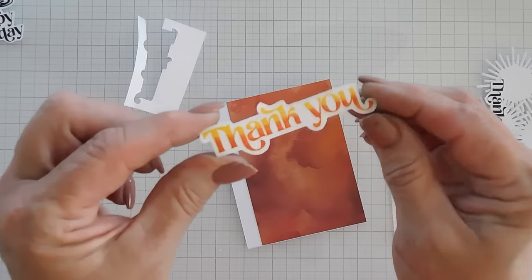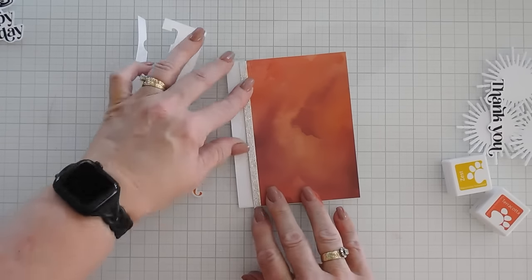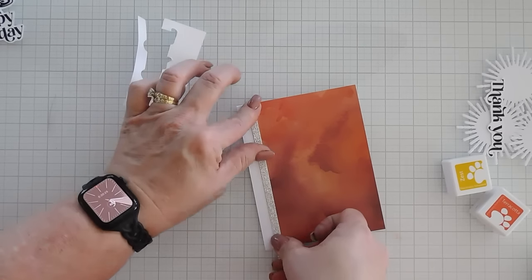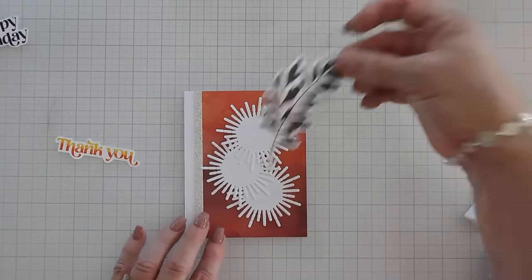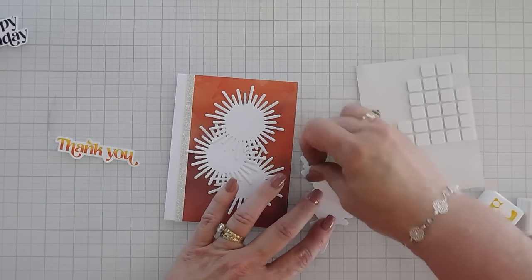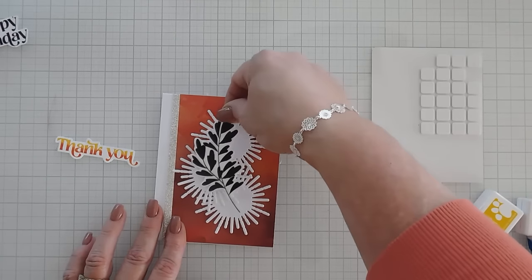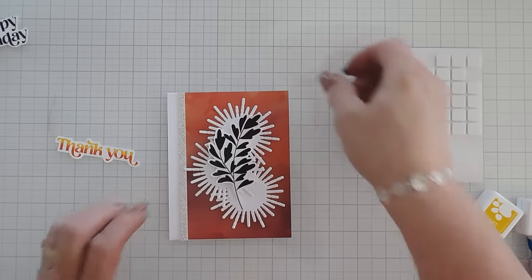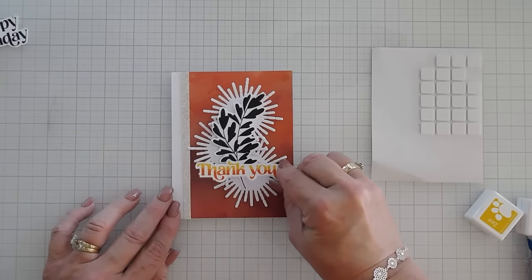Okay, and I did also bring back a quarter inch strip of that same glitter cardstock. I thought we would add a glitter border here. I always like to cover up my seams and I think this is going to work out great. Just tack this down and then I'm going to pop up my leaf with some foam tape here. We're going to add some foam squares behind this leaf flourish. I'm going to place this in the middle. Kind of following the curve of those bursts. Kind of a different way to use those dies. And then I'm going to add my greeting down here at the very bottom.